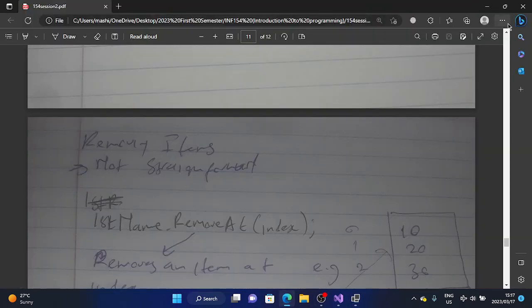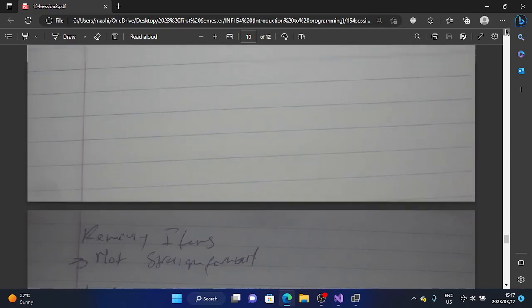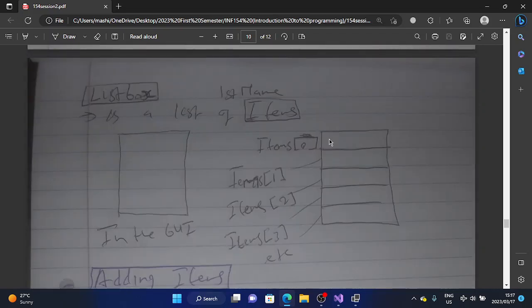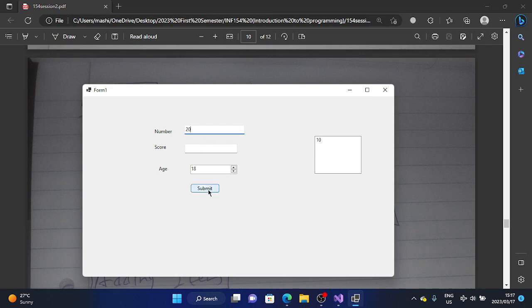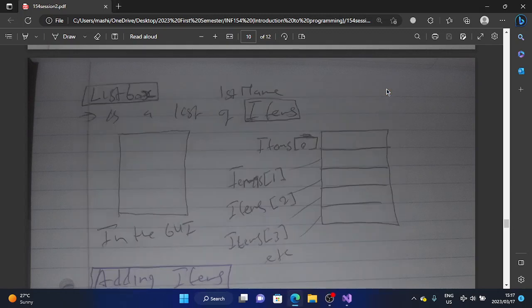So that's why I'm saying it's a list of numbers. It's something like this. I'm adding 10 here. Next, I'm adding 20 to that next available spot or position. Then I click on submit. Every time I click submit, it will add the number to the next available space. Then that's the list box.